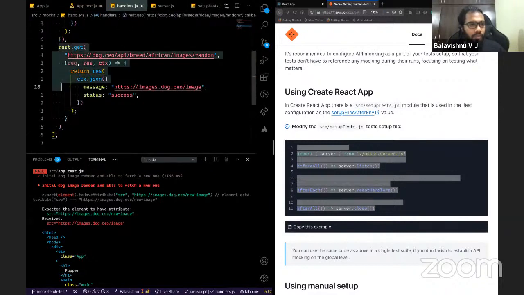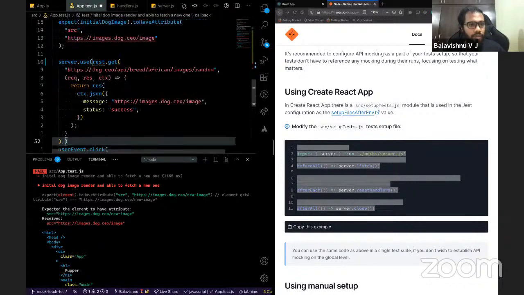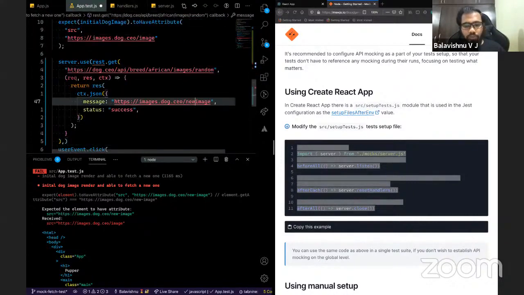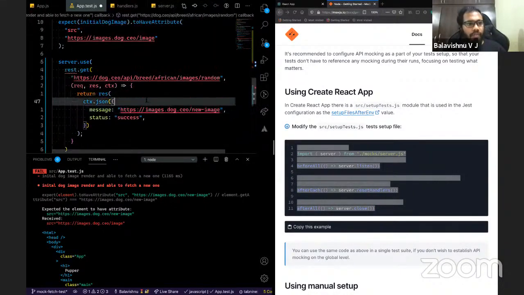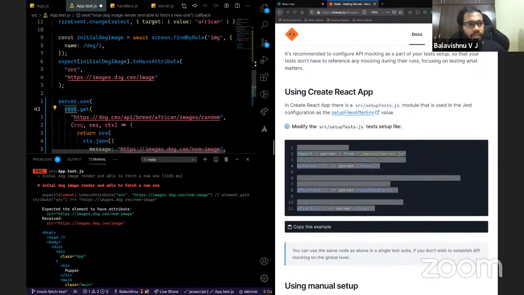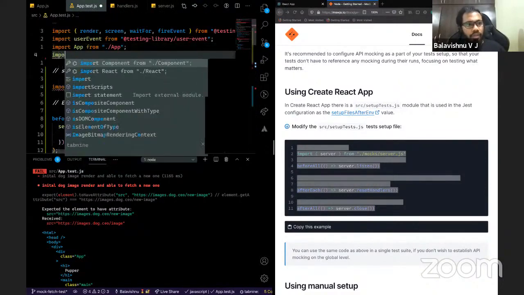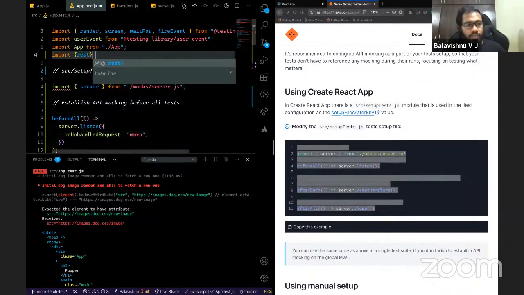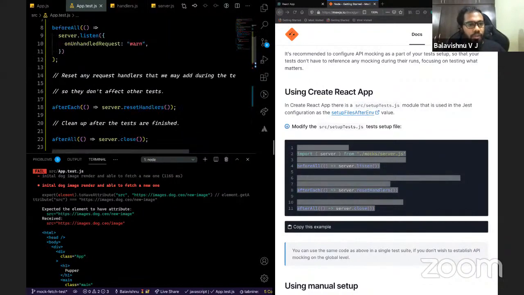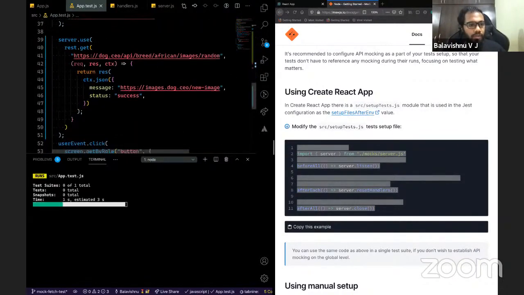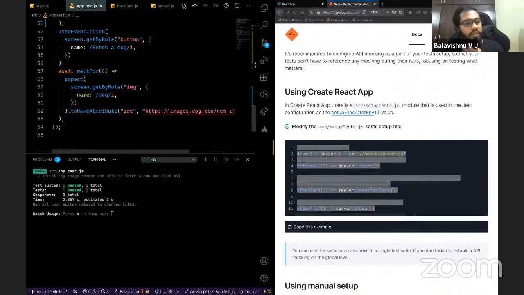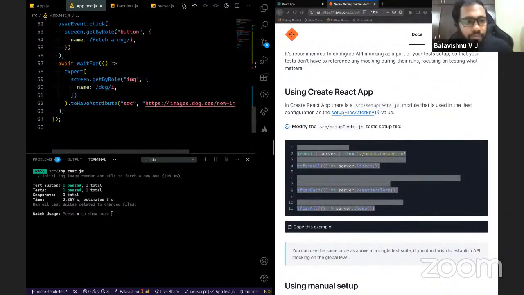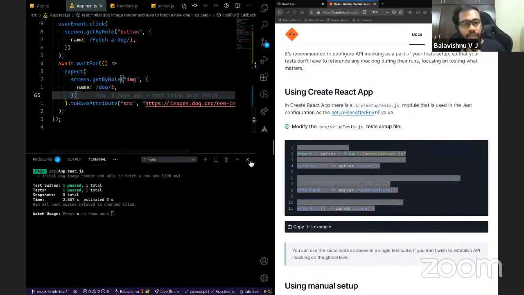I'll just copy the same response from here, and I just paste it over here, and I'll change the response to new image. So basically, I need to get rest, so I'll just import rest from MSW. I think that's the right import. Hopefully, so this should actually, yeah, that's our migration from fetch to mocks and so on.